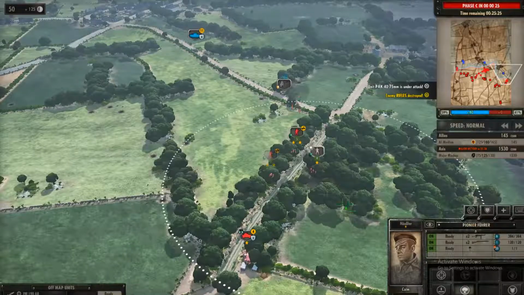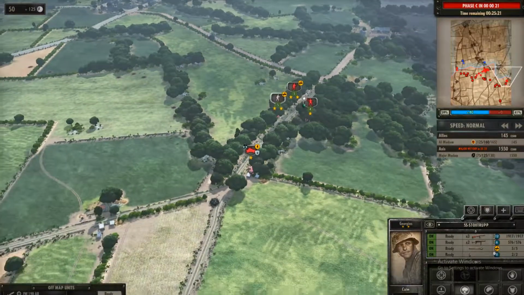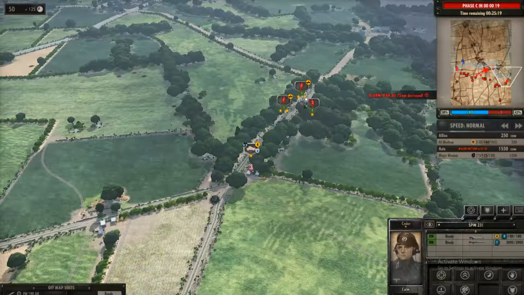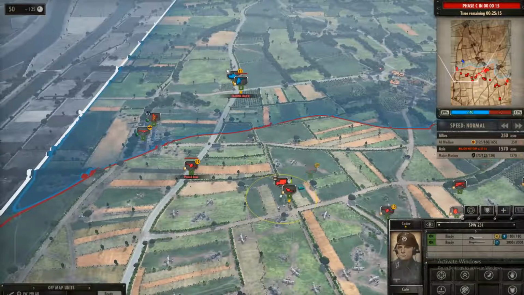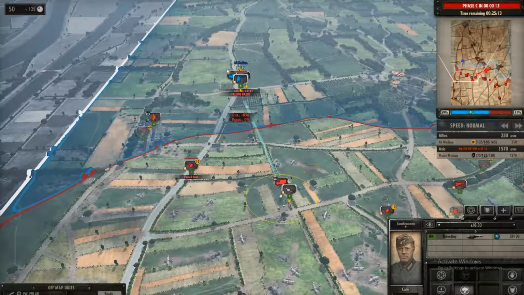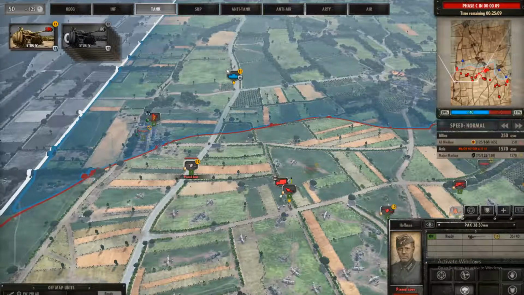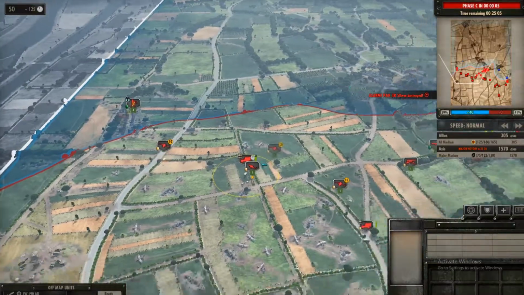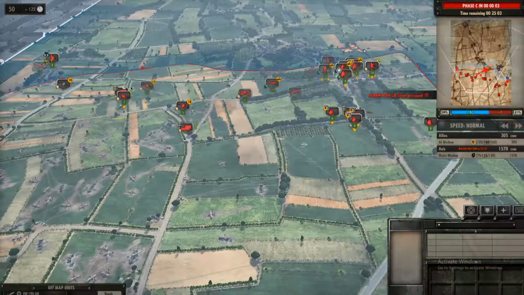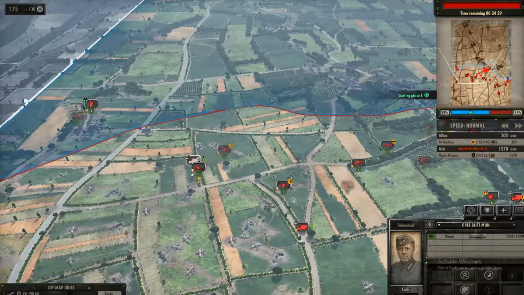All right, let's move back. Set a trap. Churchill comes down the road. Oh, I lost the Pak 40. That's not good. All right, anti-tank. Oh, I can bring another Pak 40 out. Let's move this supply truck back.